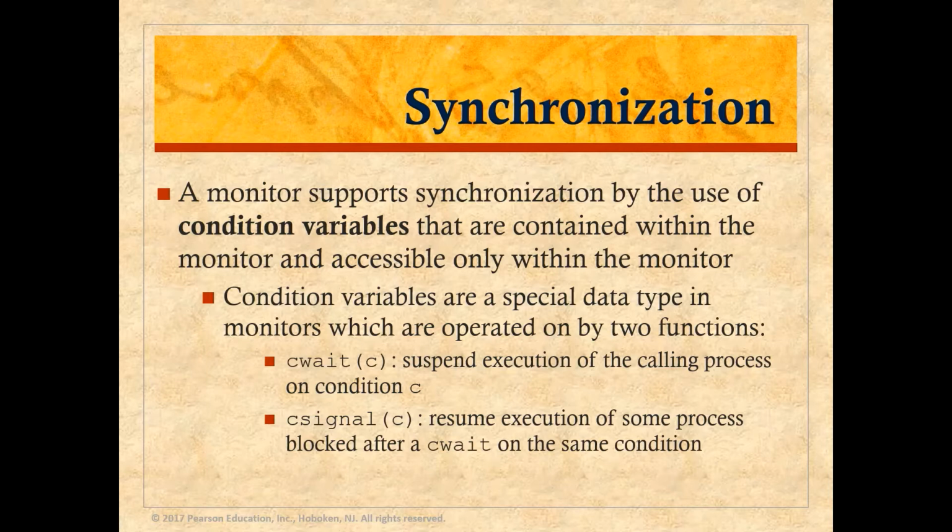Monitor supports synchronization by use of condition variables that are contained within the monitor and accessible only within the monitor. We have cwait and csignal, where cwait suspends the execution and csignal resumes the execution of the process. So the idea is similar to the same wait and same signal.